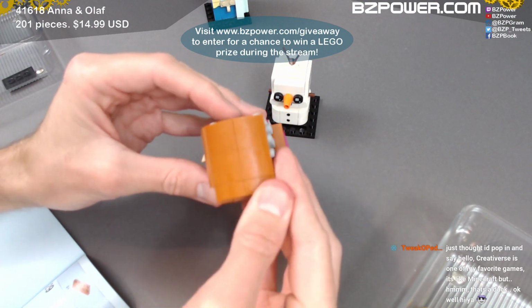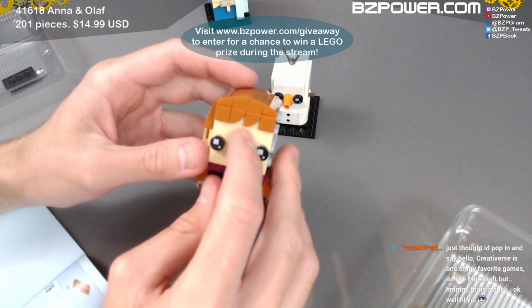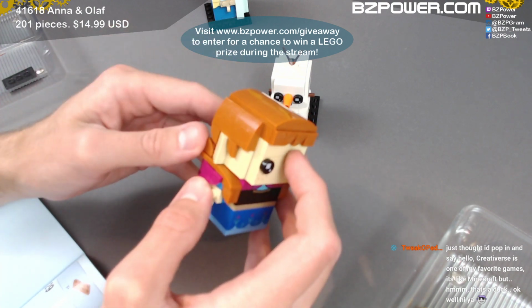Top of her head, definitely much more plain than her sister's, but I do like kind of little bangs, again with more of these quarter round tiles. Flows nicely into there.